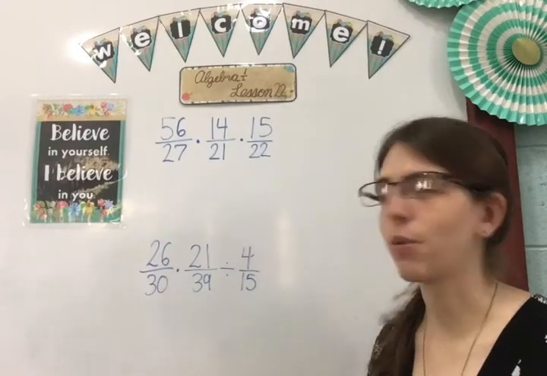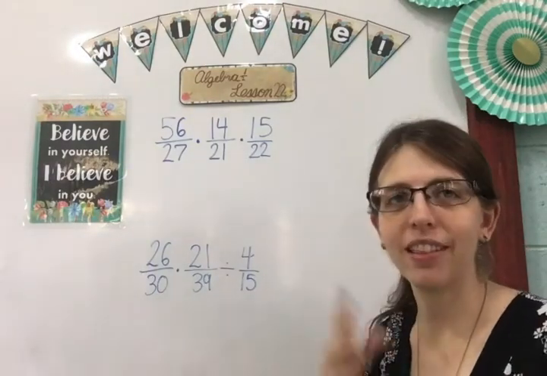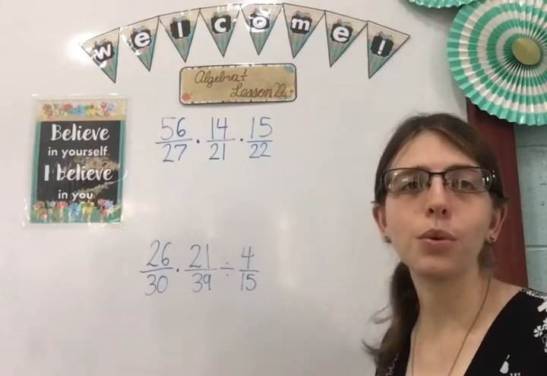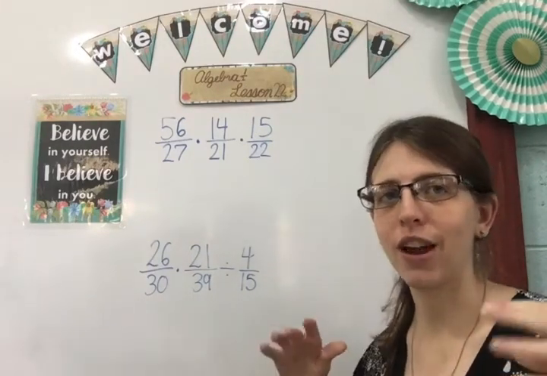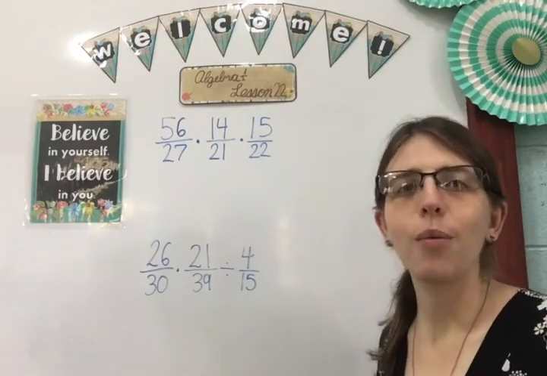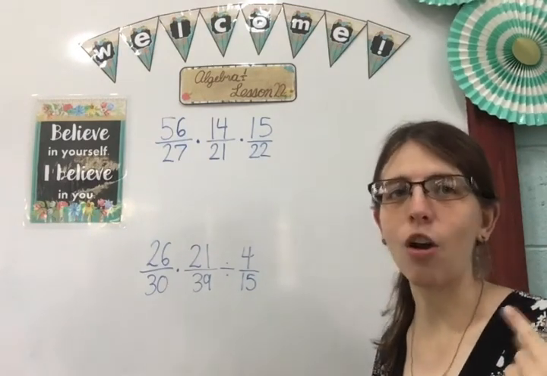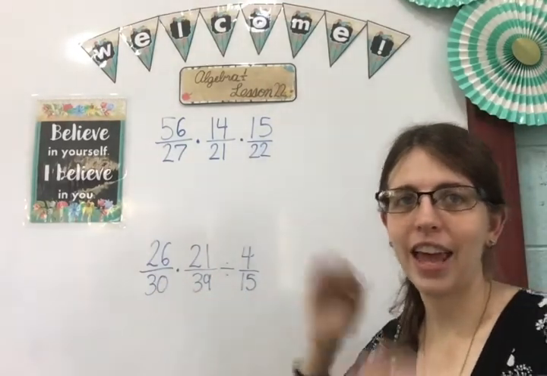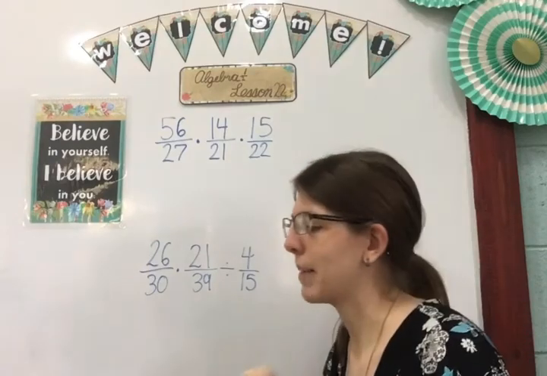This is just when you are multiplying a lot of fractions together, and they might be a little bit big. What do you want to do so that you don't have to worry about trying to figure out if you need to reduce it or trying to multiply huge numbers? Well, it's really easy because all you have to do is convert these numbers into prime factors and then cancel. Let me show you what I mean.